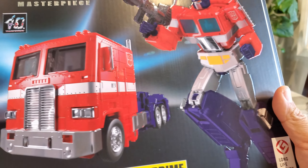Bringing in the MP-10 for a three-way robot mode comparison: MP-10 was at one point my go-to Optimus Prime and it's beloved by a lot of fans, myself included. Comparing the three, I definitely think MP-10 has the best head — no issues with the antennas. You can really see what different engineering approaches and different goals produce — MP-10's look, MP-44S's toy-accurate colors, and MP-44's animation accuracy all side by side.